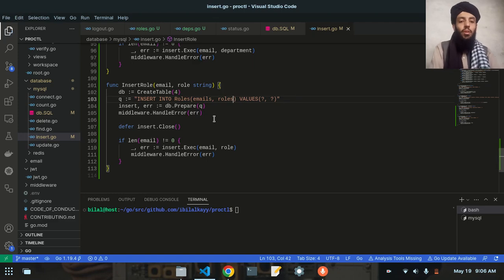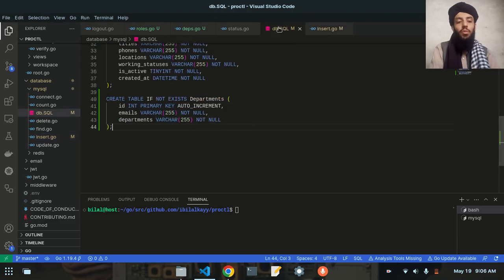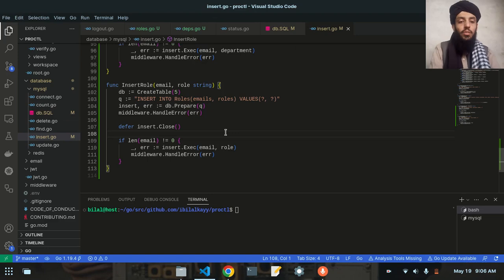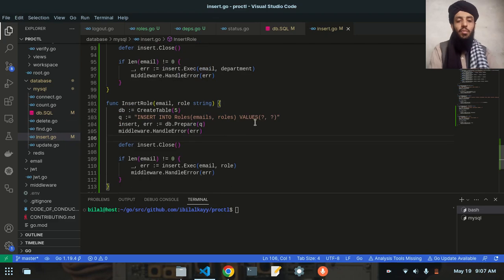All right. So now based on this email address, this will basically judge that this role is belonging to this email account address. All right. So let's write the fifth table instead of writing the table 4. So yeah, go to the db.sql file, copy this, paste it down here, and let's write roles. Let's write the roles like this. All right, let's check it again whether it is having some kind of error or not. No, it is not having any kind of error as far as I have seen.